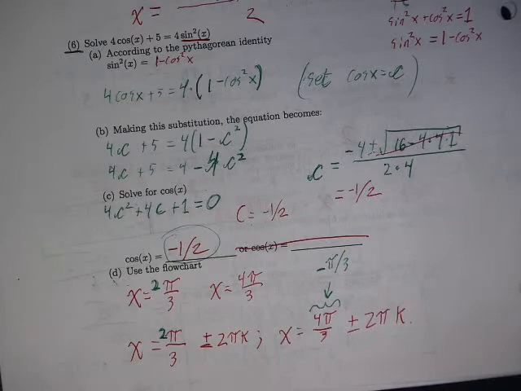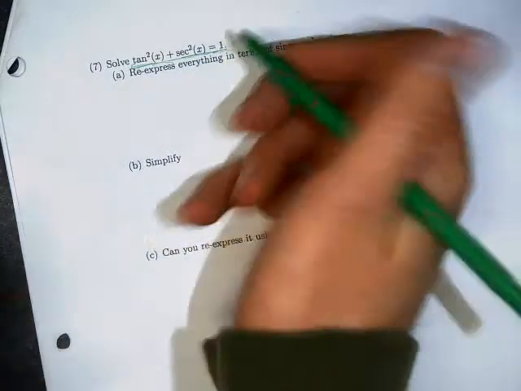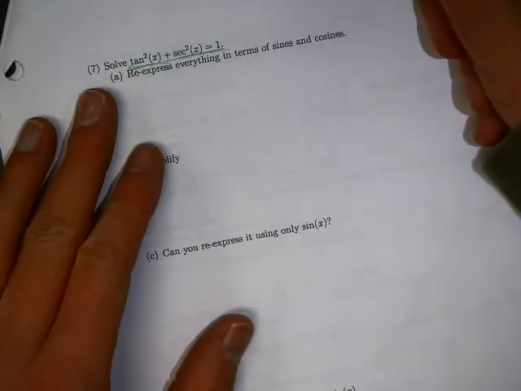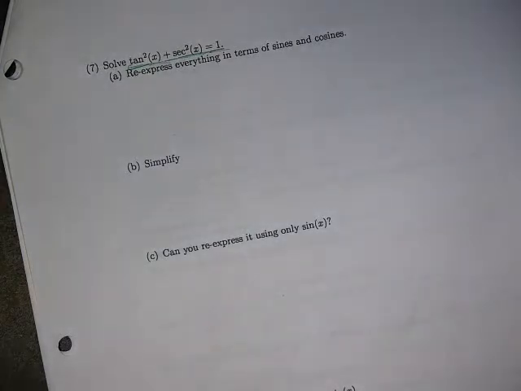Let's do one last one before we start doing some new stuff. Let's try to solve this trig equation. Tangent squared plus secant squared is equal to 1. And so again, we see that there's more than one trig function in play. There's a tangent and there's a secant. You could write it down like that, but then it looks like there are multiple unknowns in play, which makes it hard to solve. So we don't want to do that. Oh, you couldn't even see what I wrote. That's okay.